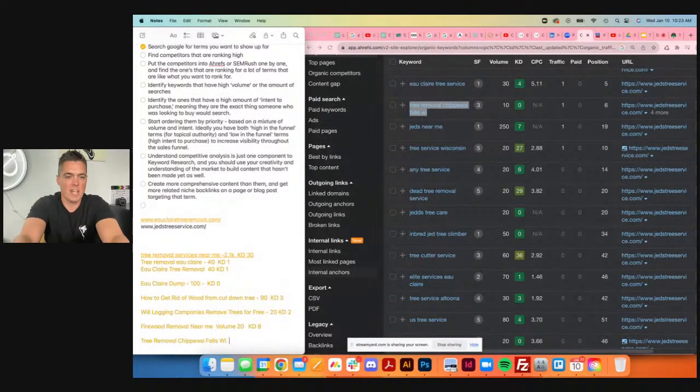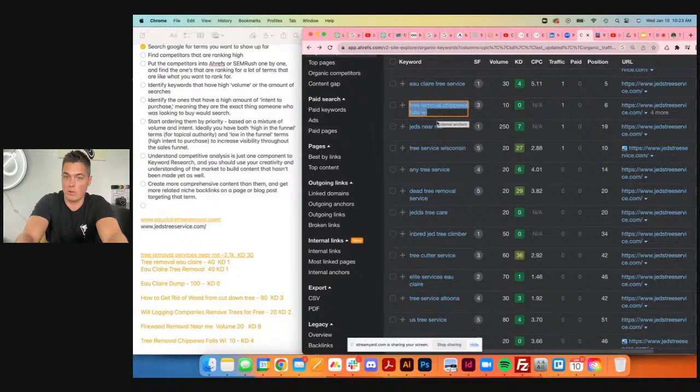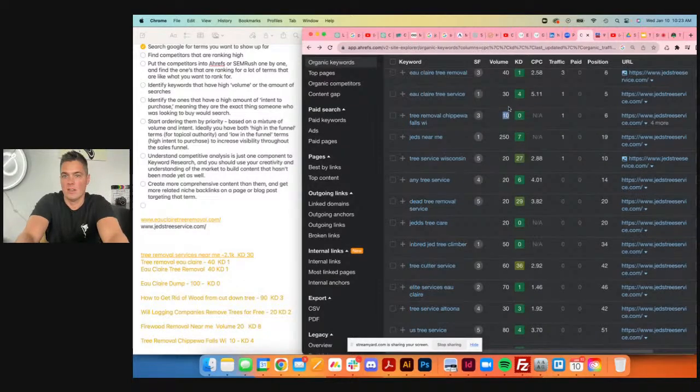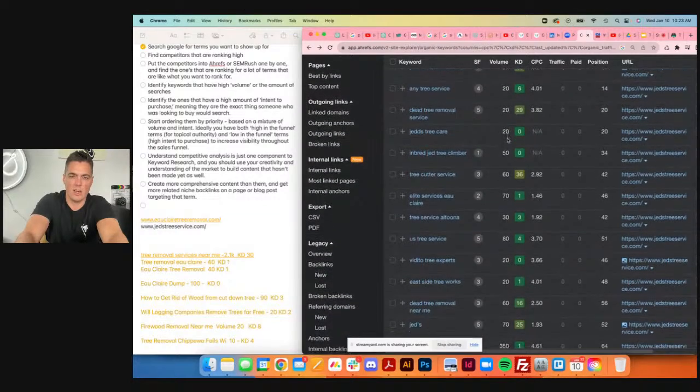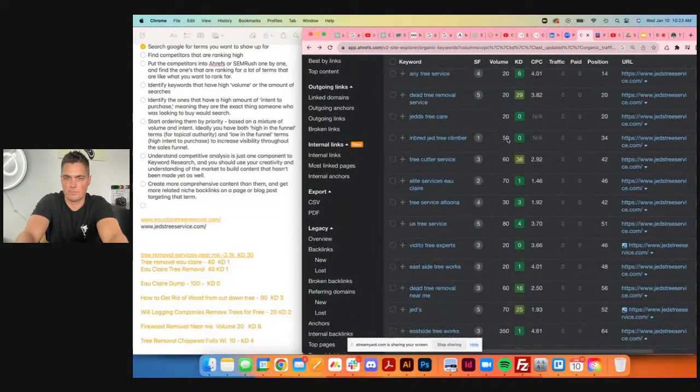There's a volume of 10 there, and usually it's more than it says on this tool, especially when it gets down to that very low amount, keyword difficulty of 4. When it gets down that low, it's usually incorrect. And if I know that Chippewa Falls has a good amount of people wanting tree removal, and it's near where we'd want to go on service, then boom, we want to grab it, even if it seems like there's not a ton.